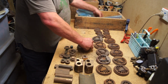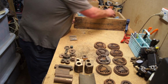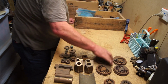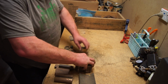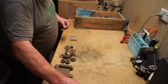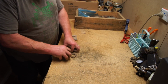Plug all it back in here. It's quite a heavy box once everything's in it too. I know by the time the boiler's going to be built and everything's going to be completed, well, it's only going to be a 3.5 inch gauge loco, it's going to be heavy. Be no picking this up and putting it on the track by yourself.